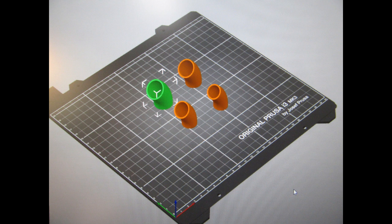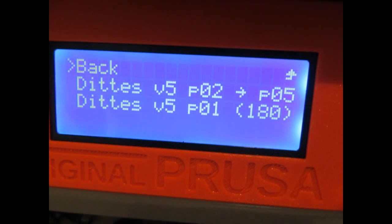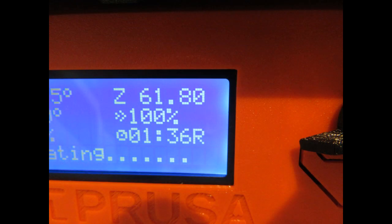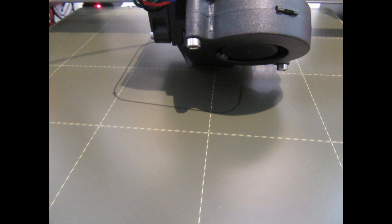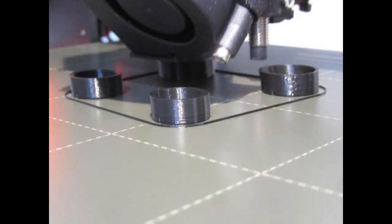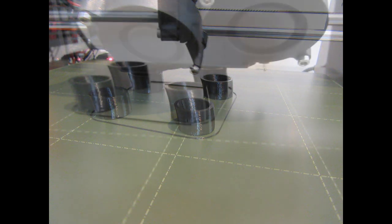I decided to get a little bolder and put the next four pieces on to be printed at the same time. I give it an appropriate file name when I save the G-code. The printer heats up the bed and hot end and is predicting 1 hour and 36 minutes to print all those parts. It starts by purging the hot end extruder, then prints the skirt, then starts printing the first layer of each of the four parts. It does one layer on one part, moves to the next, does the same layer, and when all four parts have that layer, the hot end extruder rises one notch and starts the next layer on all four parts.